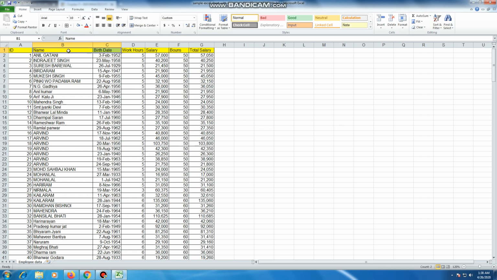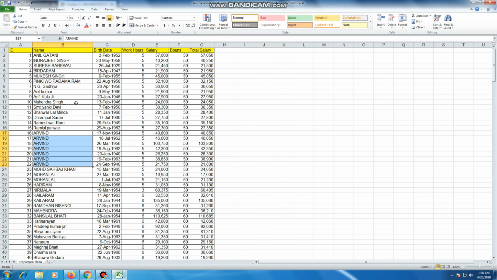If we use a single column, employee name, as a candidate key, then we cannot uniquely identify each row of this table. For example, we have 7 such employees having the same name, Arvind. So it's very difficult to identify uniquely the one row which belongs to this Arvind.